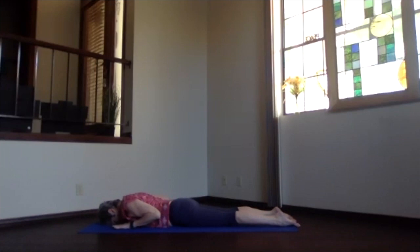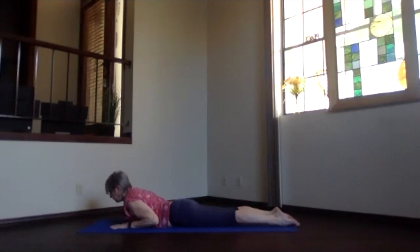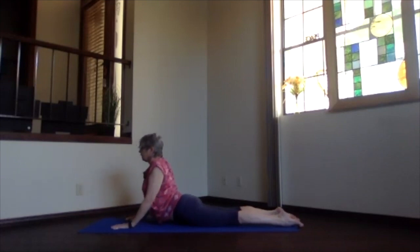And bring your hands in about the same place, right near your shoulders, or a little bit further toward your face. So palms planted, and again, forehead start on the floor, and then rotating your face to the front, crown toward the ceiling, tuck that chin back in, shoulder blades toward your waist. Now, you can either keep the bent arm version, or you can come up into a more extended Cobra. It'll get into your lower back, so don't go there if you don't want to.